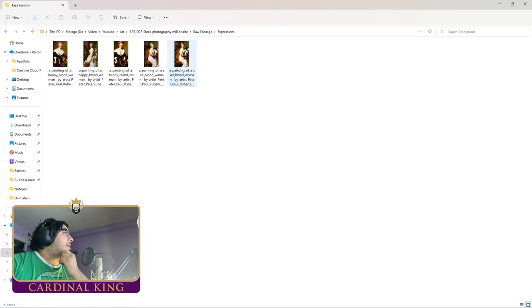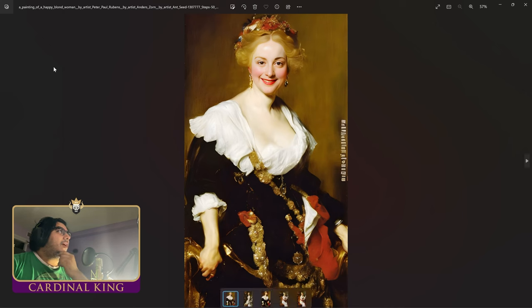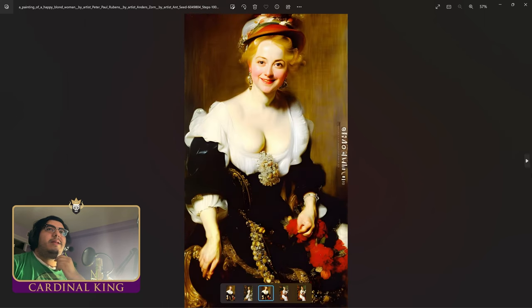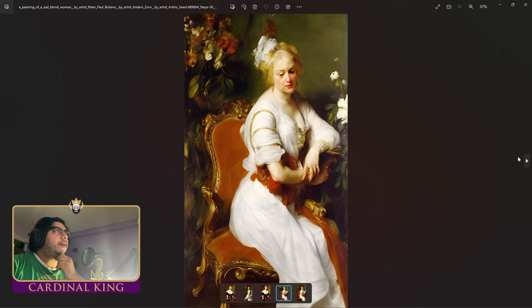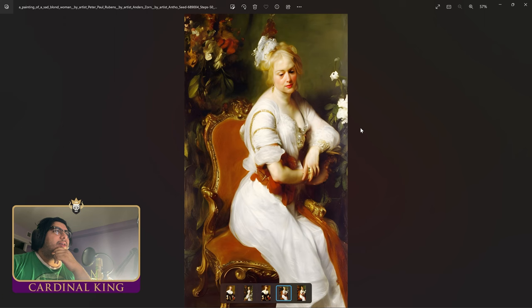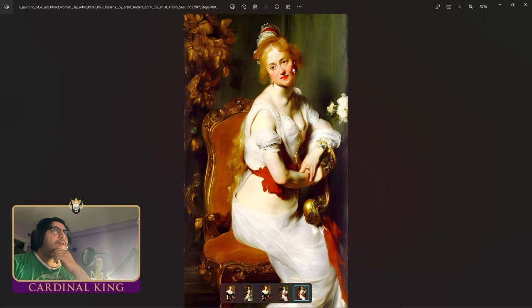So next up, we have a couple of portraits with expressions. This lady is happy. Same lady is happy, an iteration on the first one, I believe. And then the same lady is kind of sad and sullen. Just needs a little bit of help on the hands, but looks pretty good otherwise. Same with this one. Same lady, sad and sullen. So this one is the original, and this one's an iteration.